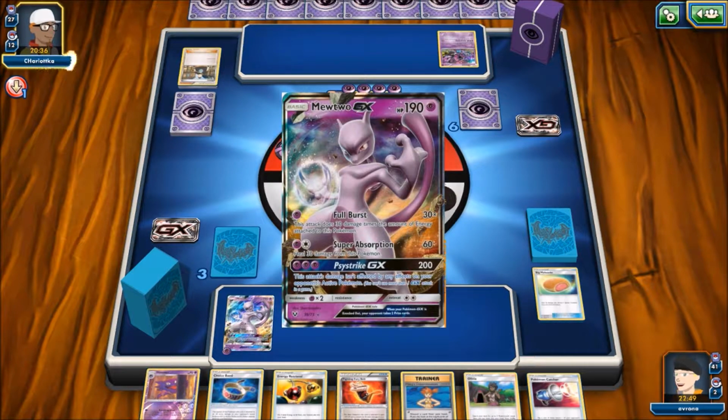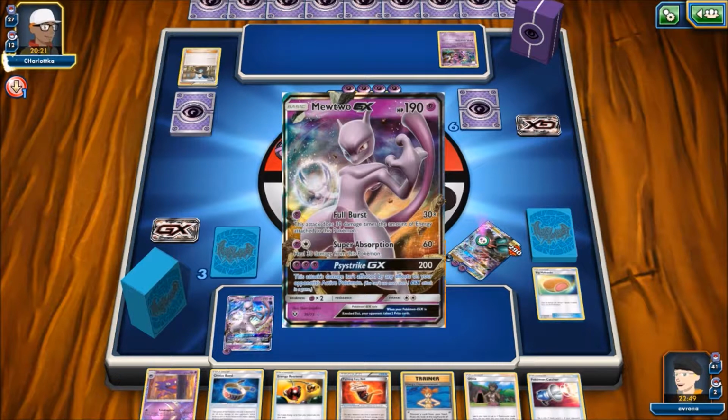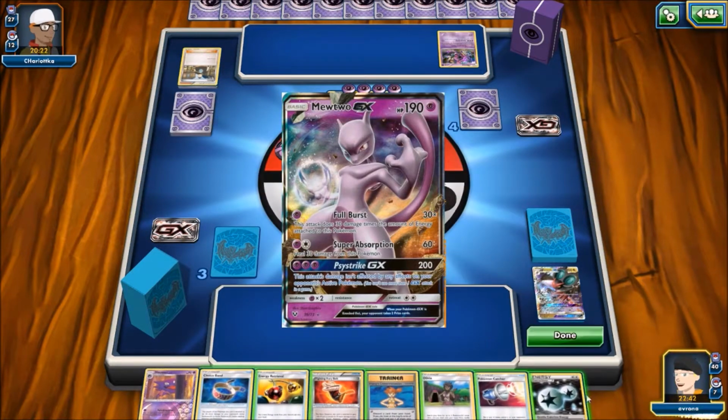In terms of what stadium cards to use with him, I would highly recommend using Aurora of the Moon, making his retreat cost absolutely free if you have any Psychic or Dark Energy on him, which will be great if you need to get him out of a tough situation, because once again, on its own, for a Pokemon GX, he has a bit less health than most other Pokemon GXs or EXs.